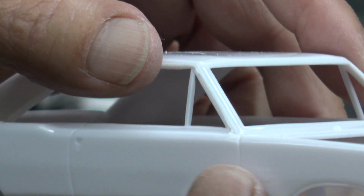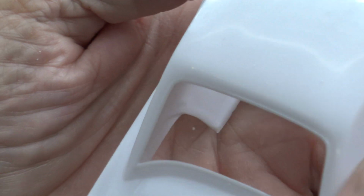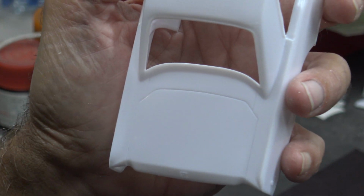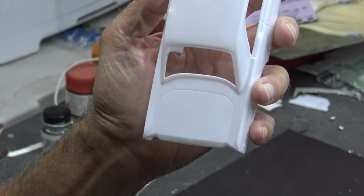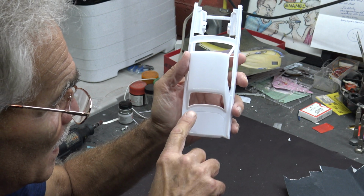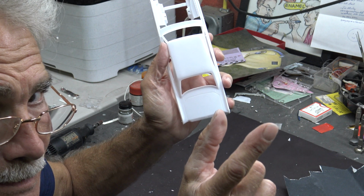Naturally, the door lines have got to be deepened quite a bit more. Trunk lines are pretty. They're there. And this is something we're going to cover somewhere down the road because I plan on pro-streeting one of the Revell 66 Chevelles. I'm sorry, the Impalas. So, you'll see the width of these lines.